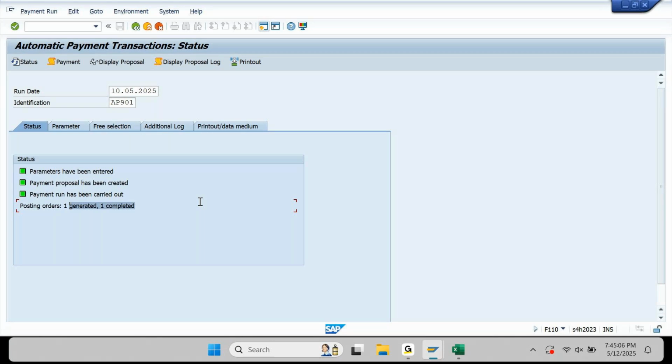Is it FB08, F.80 or any other T code? FBRA. You'll have to use FBRA for cancelling a payment. While cancelling a payment, you have two options. Option number 1, resetting the payment. Option number 2, reset and reverse the payment. If you click on reset, invoice and payment both will become open. Am I correct?